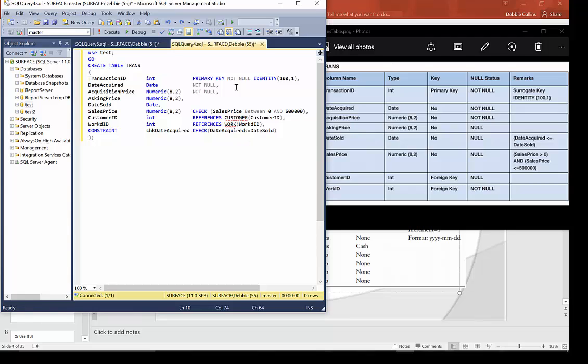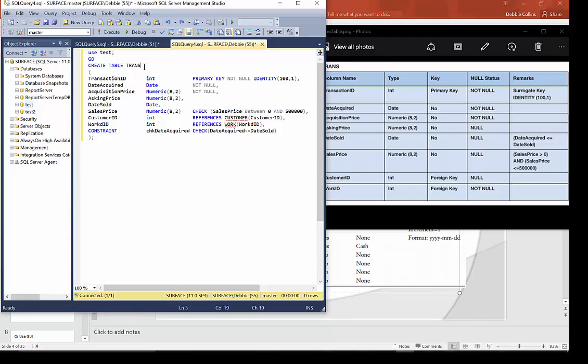In addition, I can't use work ID as a foreign key field because work has not been created. And so this is the importance of being able to use alter table. I can think through my process a little differently, and I could make sure I create these main tables first, customer and work, and then go and create the transaction table, because the transaction table is probably a linking table.